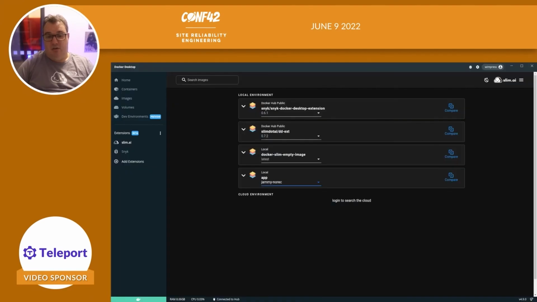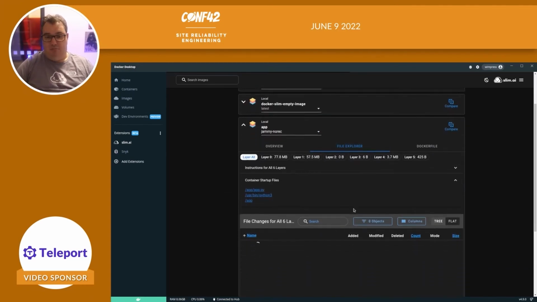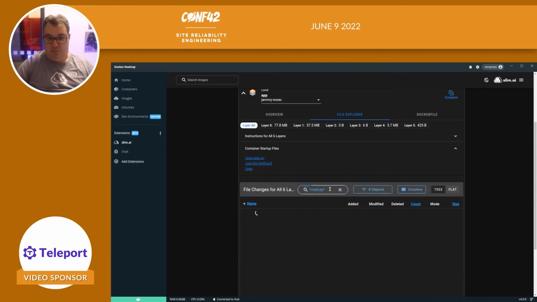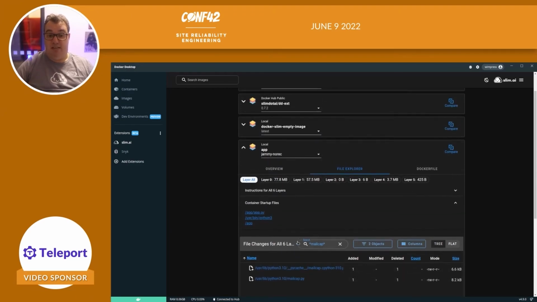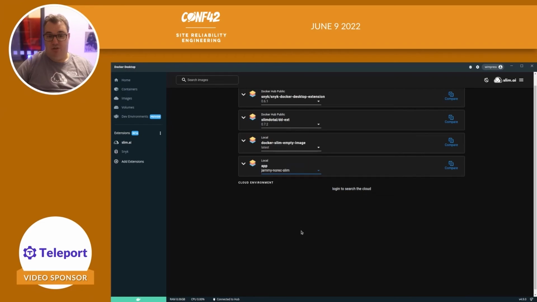So this is our unoptimized Ubuntu image with our app inside it. So let's just analyze that very quickly. We're going to search for mailcap because that's the Python module that we're interested in. So let's bring those results up. And we can see here is the mailcap module, and here the compiled bytecode for that module. So this is in the unoptimized image, so we can confirm that it's present.